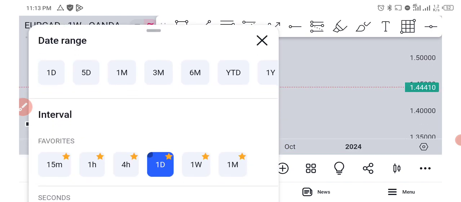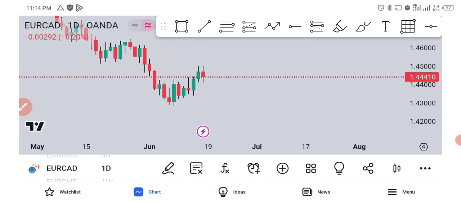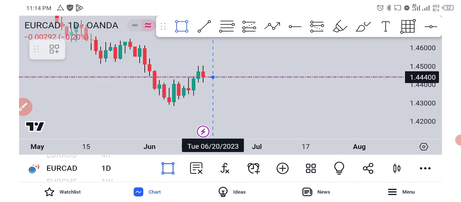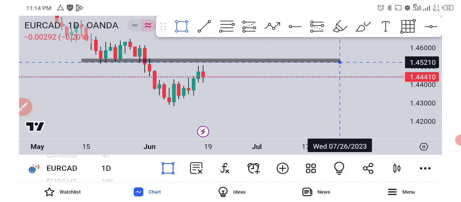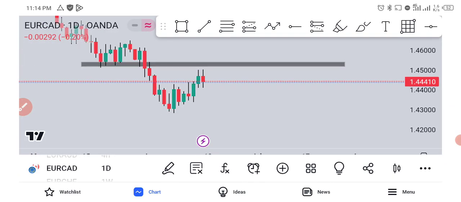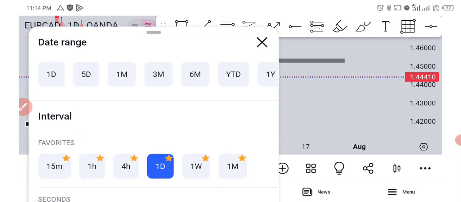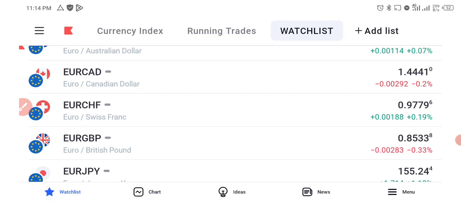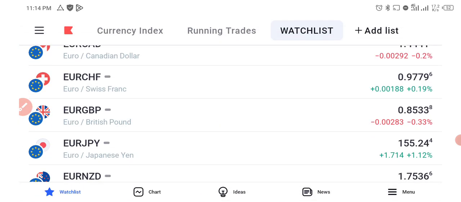So let's see what we have on the daily time frame. If we get another move to the downside, making this corrective candle, 2 candles, then I will buy this pair to this zone. But if I don't get 2 retracement candles, I'm not taking this trade. Sorry. So there's no opportunity from here. So let me check another pair. Euro CHF, I've placed this trade, so no opportunity.